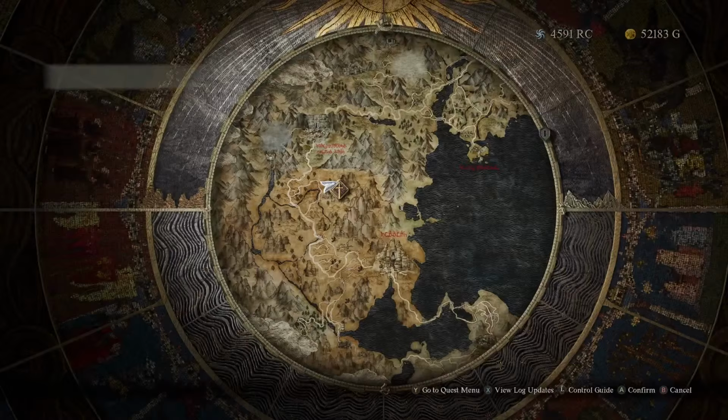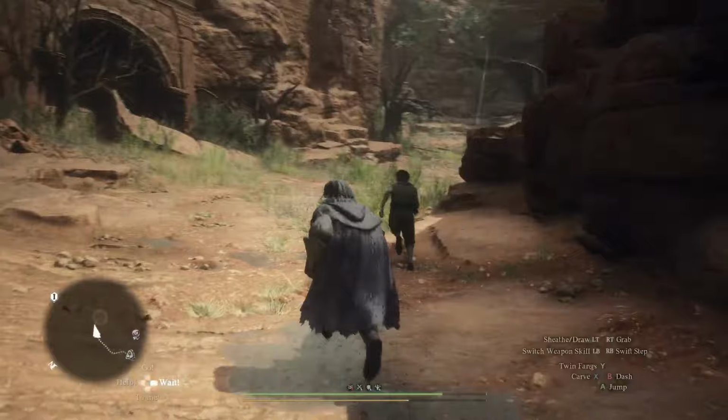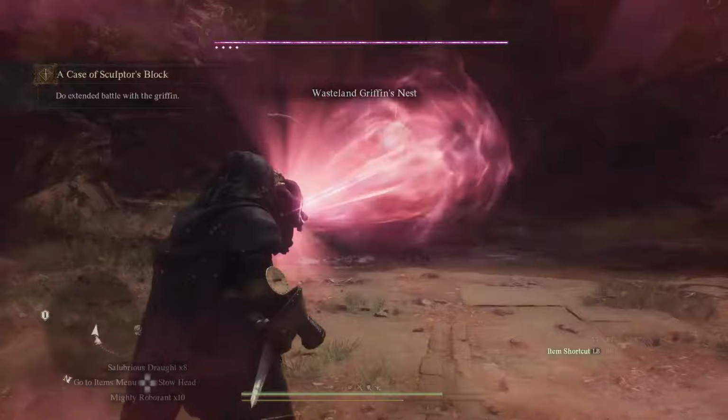Once we get to this location, what we want to do is head to our implements, and then we can equip the Medusa head to our belt. We actually wear it instead of a lantern, and we use it just like a lantern as well. I'm going to tell my compatriots here to wait, and we'll go up here with Fulvio to the griffin. Positively splendid. Then I'm going to brandish the head, and we're going to use it on this griffin to freeze it in place.